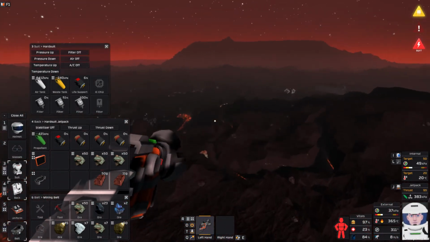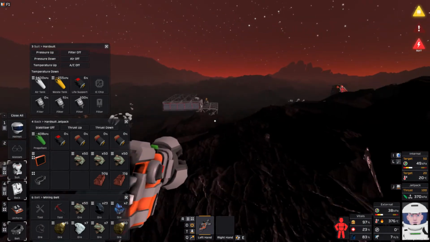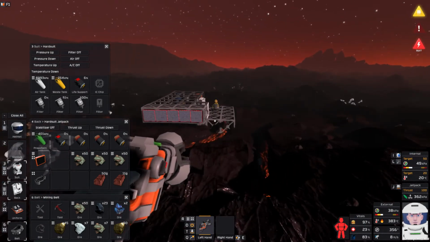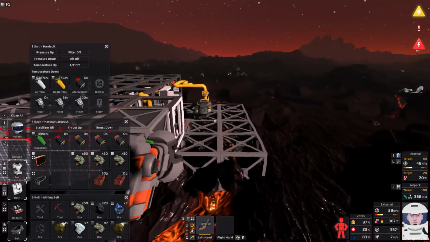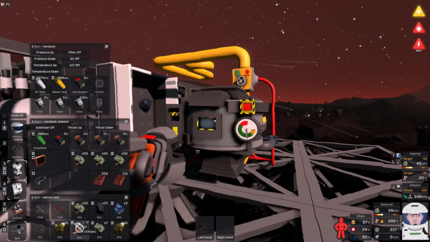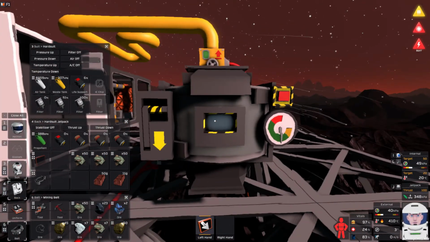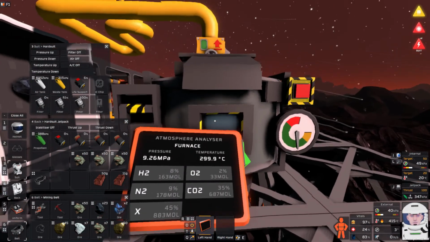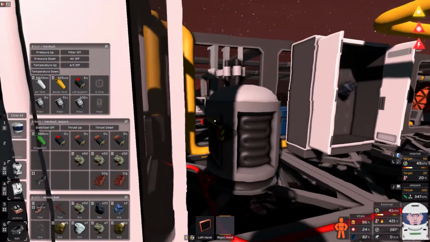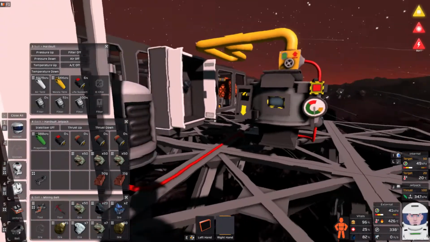Is my base over here? Yes, oh good. Turn that off. Let's stick the drill in here. So if you're not using your light, your batteries actually last a long time. $2.99, I don't have free smelting. I have to wait until morning, I guess.